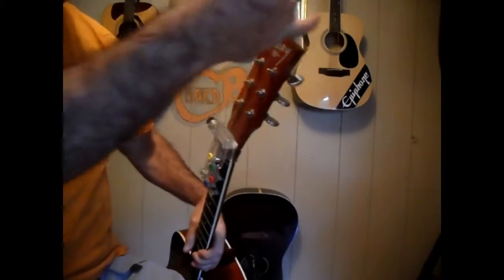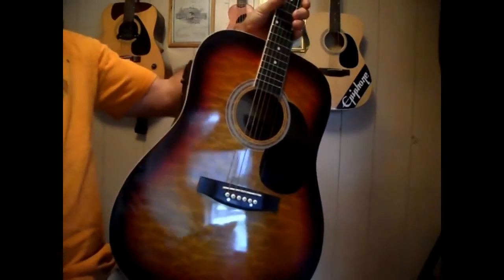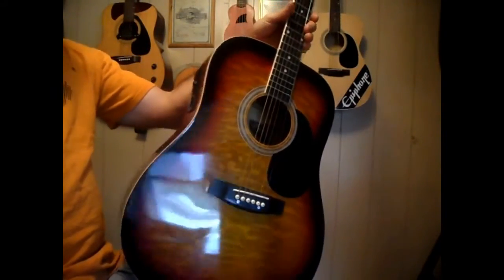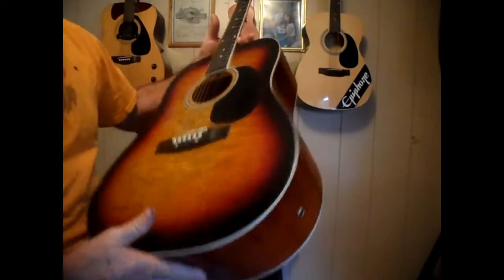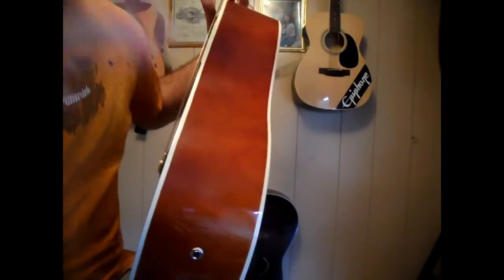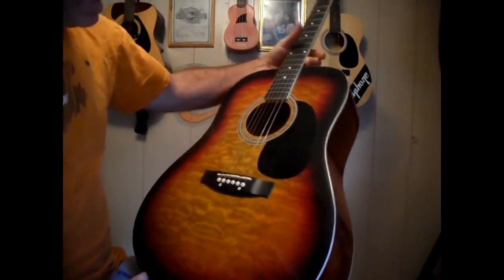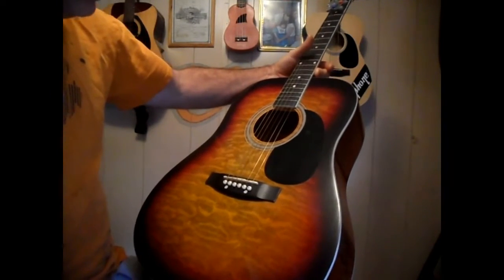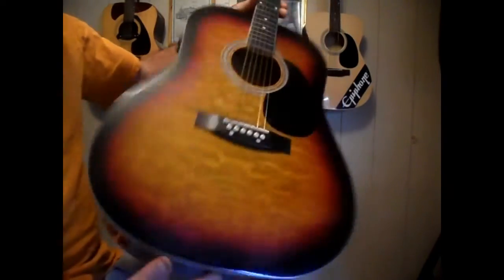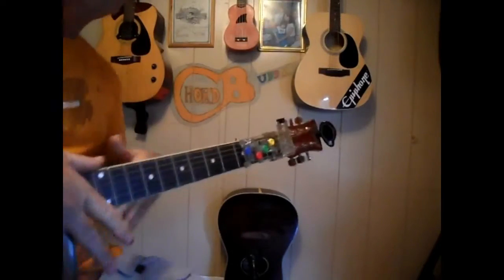Let me take this off and let you see it — six string acoustic electric, it's by Chord Buddy. As far as the quality of it, awesome, absolutely awesome. I love this guitar, this guitar sounds good. You're not going to see me do it a lot in my videos because I'm going to take it on the road with me. It is a Perry — the model is PDQE1-VB — the acoustic electric vintage sunburst.